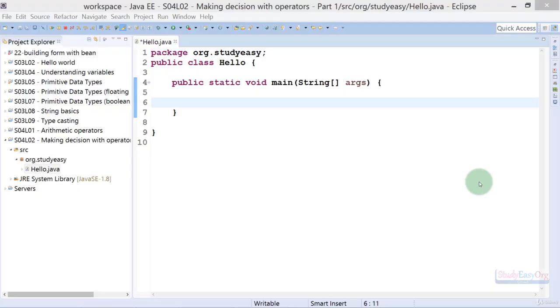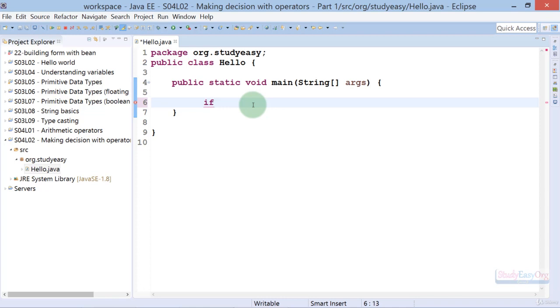Hey there, welcome back, and in this video we will try to understand how we can make decisions using some interesting operators. Now friends, when it comes to decision, there is something interesting in Java. The interesting part is if. Now what is the dictionary meaning of if? If symbolizes confusion or possibilities.